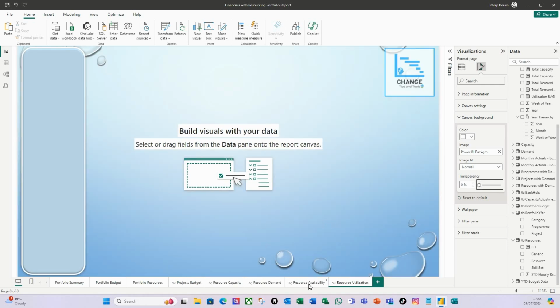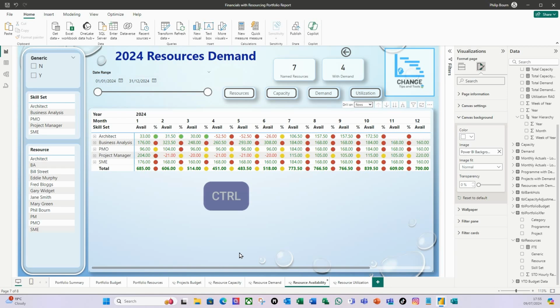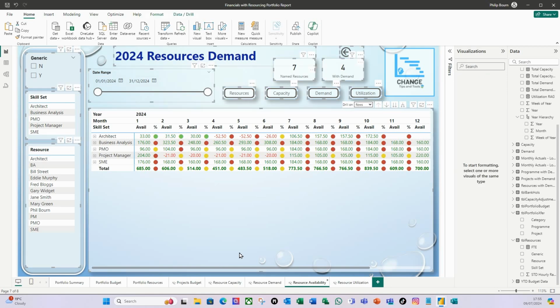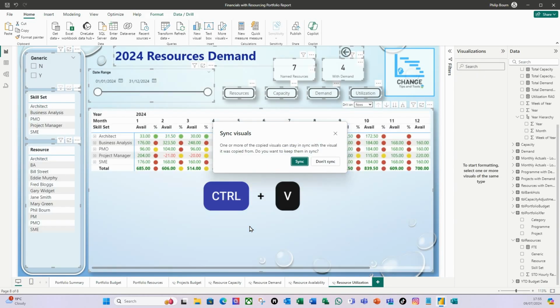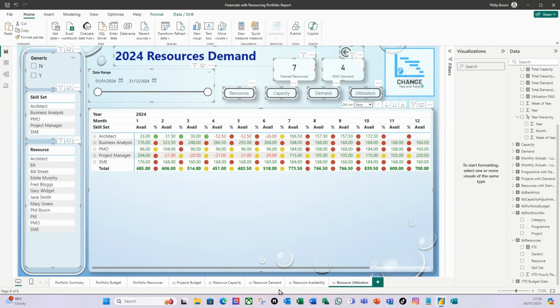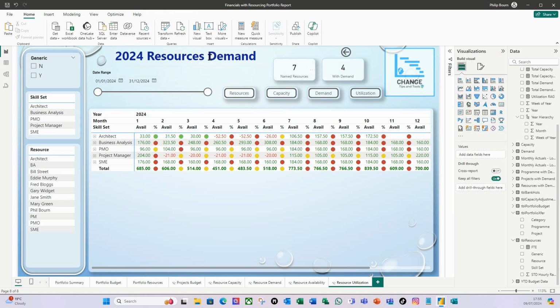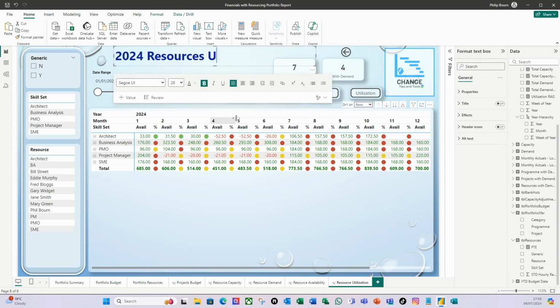Then I'm going to go to resource availability, do Control A to select all, and then do Control C to copy. I'm going to go to my resource utilization, and do Control V. Again, set that sync. Let's change that title there to utilization.